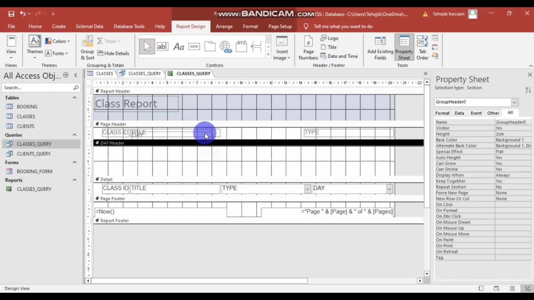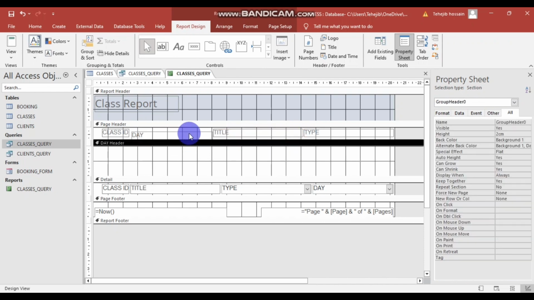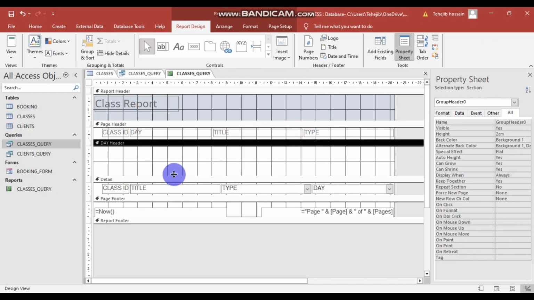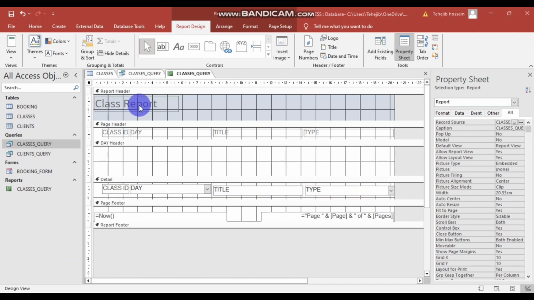Shift that title here. After shifting all this, it will look like this.